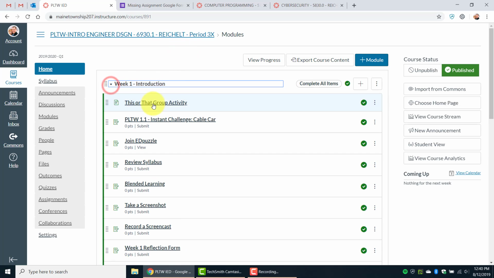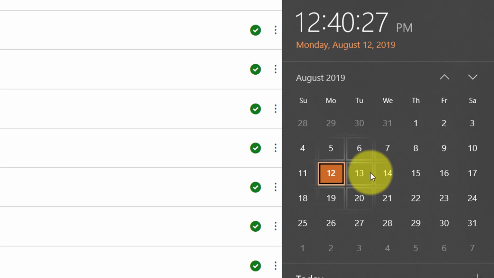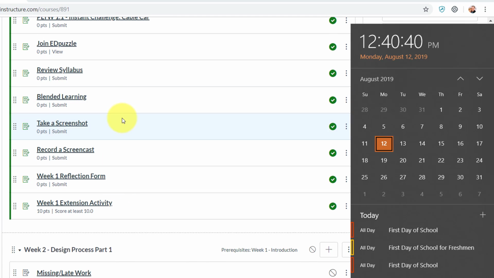Week 1, we have all of these assignments right here. So this is week 1 right here, the 12th through the 16th. These are obviously all due on the 16th by the end of the day. I will grade all of this work on the 19th. If you hadn't finished this stuff, or maybe you finished it but it needs to be redone because some things weren't quite right on it, you'll have 2 weeks to redo it or turn it in late for full credit.